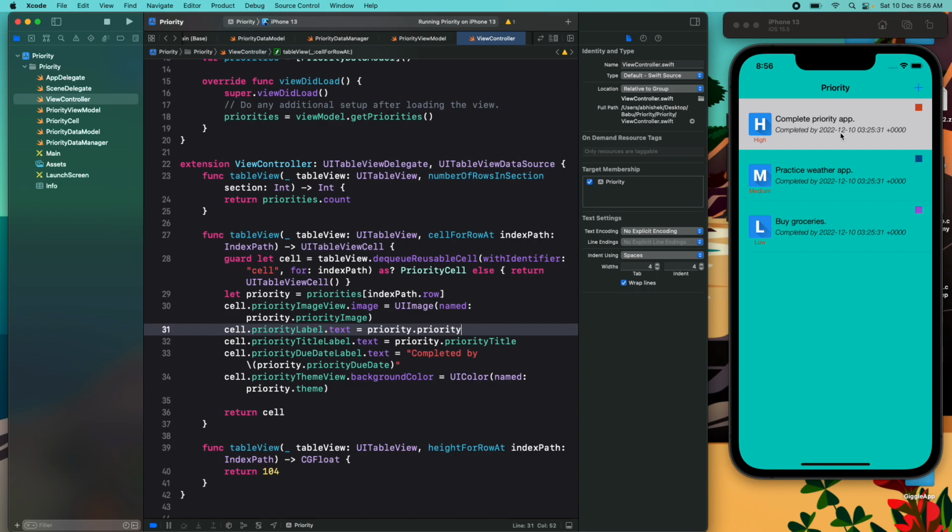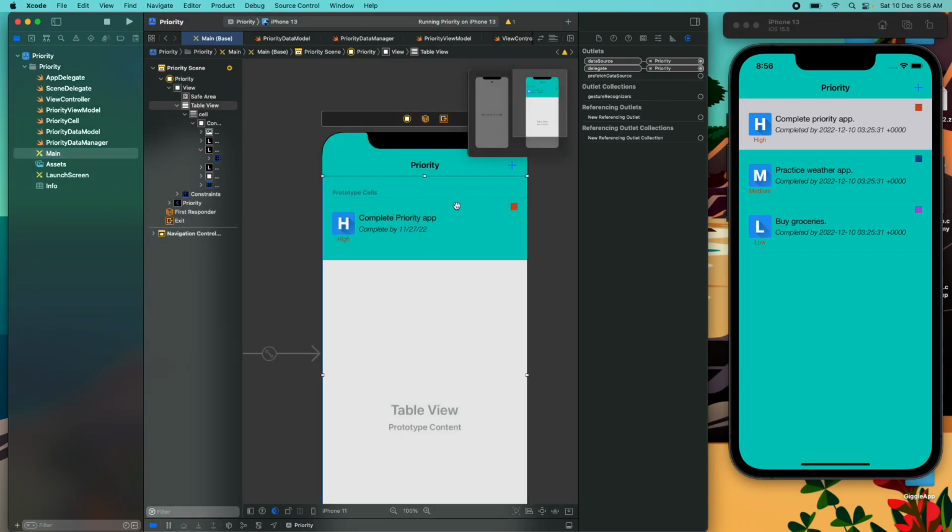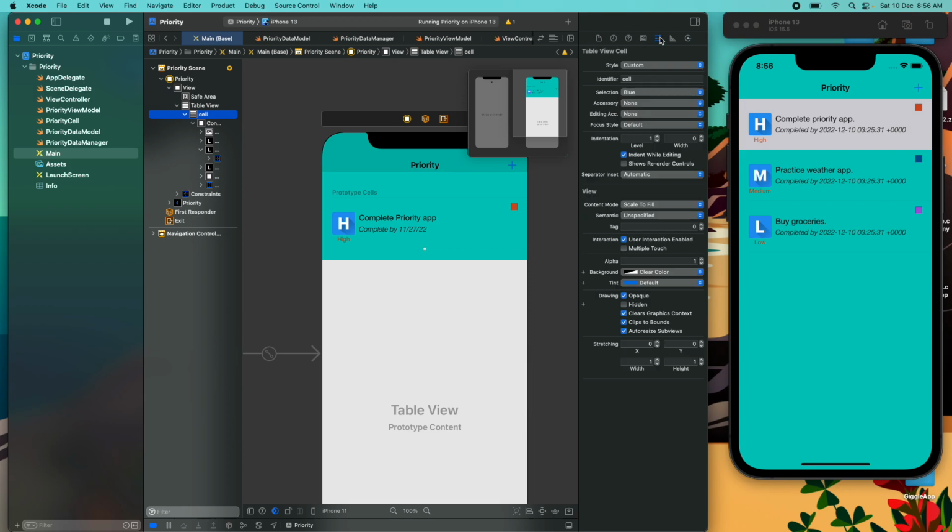Your UI design will tell you what format of date you should use. So instead of this format, you should use the format which your UX designer is telling. For example, he will tell you to say 10 December 2022, so then you will use 10 December 2022. So this date you will change to a custom format. And then the issue is I don't want this selection here. So I'll go there and select the cell. I'll set accessory selection to none, and I think this should work.